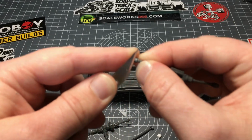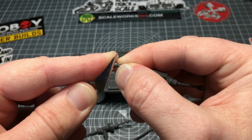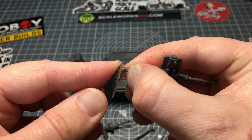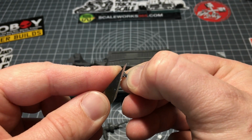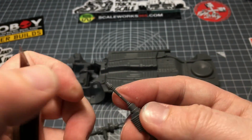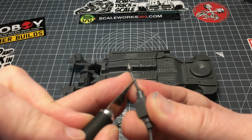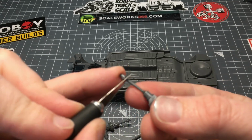You just take it easy. I'm not sure if it's actually in focus here. Just let the blade do the work, not putting too much effort into it. Once I've got the bulk of the material off, I'll probably go over with a sanding stick anyway, just to finish it off. What I'm doing is not trying to take it all off at once. As you can see, I'm turning the part so that I'm just taking off a small part at a time. And then again, where you've got that there, I'll probably use the sanding stick to clean that up properly.